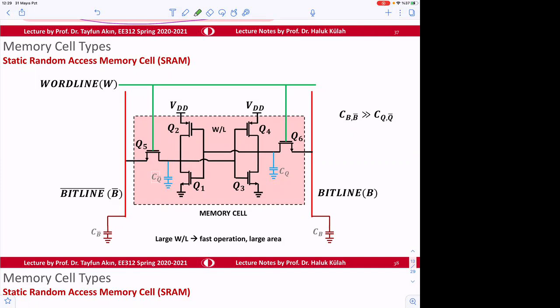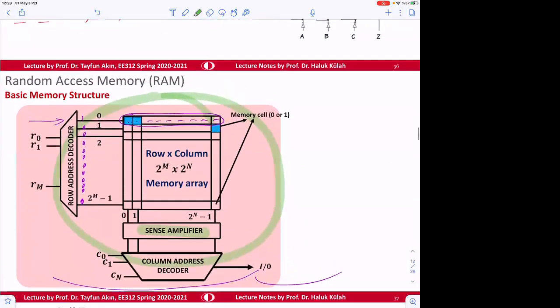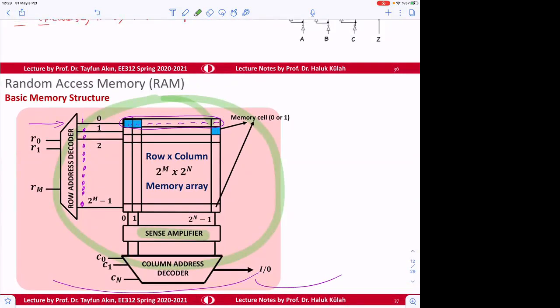I mean, this is now trivial. Each cell here is called a memory cell, so they can be either 0 or 1. And the inside can be static RAM, or SRAM, or dynamic RAM, maybe DRAM.